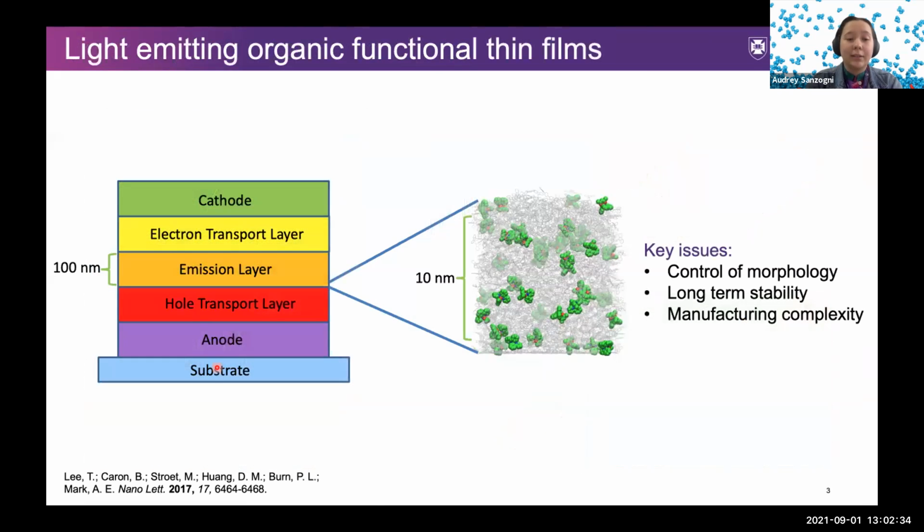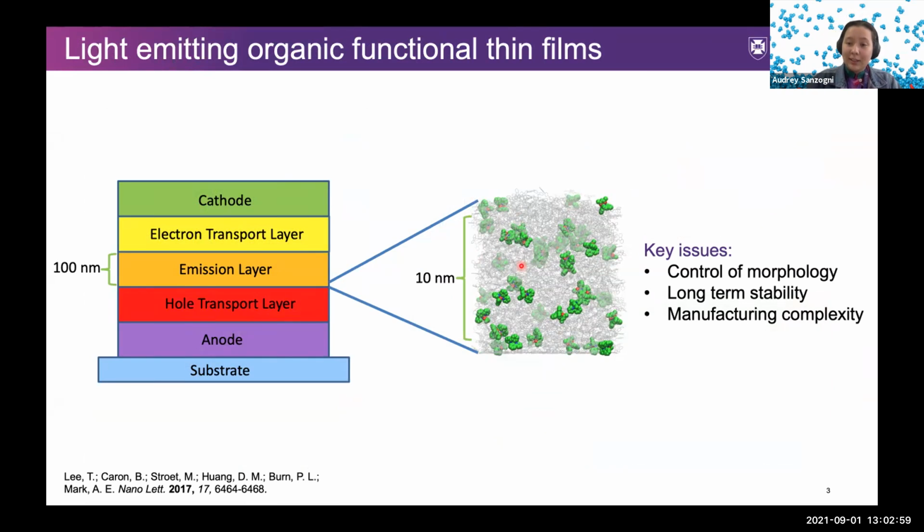So here we have a schematic of an OLED with a model of the emission layer. You can see the emitter molecules here embedded in our host matrix. The first practical OLED was made in the late 80s. And since this was made about 30 years ago, we have the question of why haven't we moved ahead more quickly to implementing them in our homes and our devices and so on.